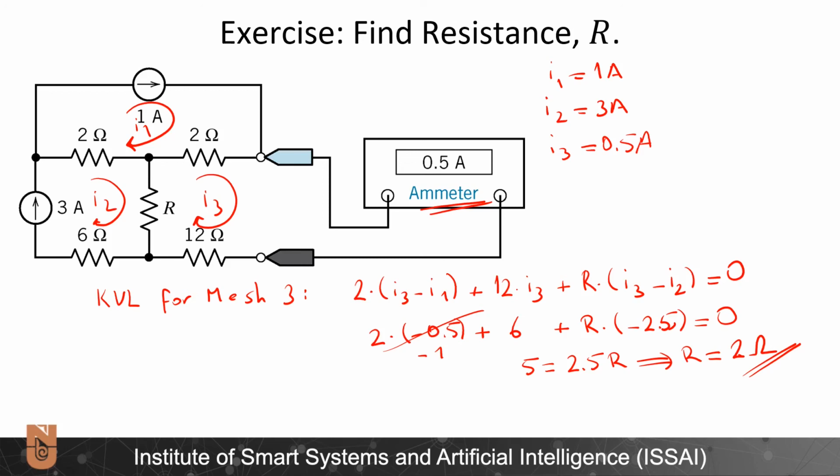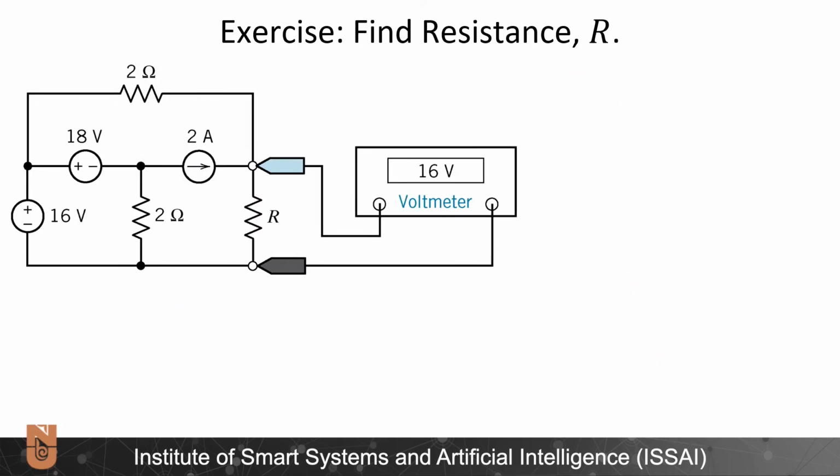As you can see, by using the mesh current analysis, the more preferable circuit analysis option, it was very easy to solve this question. So we need to find the resistance R. When I see this circuit, I see some voltage values and I can utilize those. So I don't see a specific reason why to use the mesh currents to solve this question.